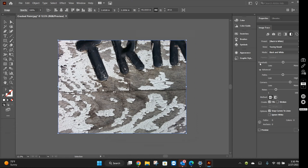So what we want to do is select that image, and our image trace window should open up. If not, just go to your image trace window and get it opened up. This one works really well, single color, black and white. You've got some presets here. You might need to do 3 or 6 colors. Typically, one of these two presets will get you there.